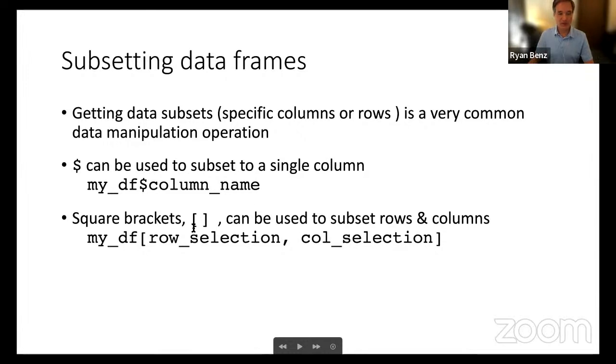Remember when we talked about vectors, we used the square brackets to get pieces of the vectors. We're going to use the exact same syntax here to get pieces of a data table. But because a data table has both rows and columns, it's a rectangular data table, we have to use slightly more complex syntax, meaning we have to specify what rows we want, followed by a comma, and then what columns we want. Okay, so it looks just like the vector stuff before, but slightly more complex because we have a slightly more complex type of data. That is a data table.